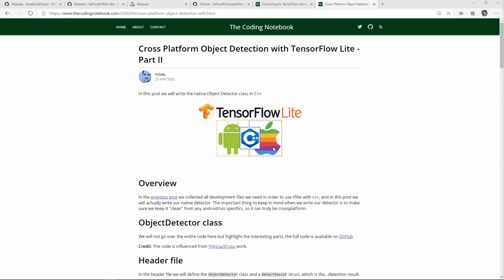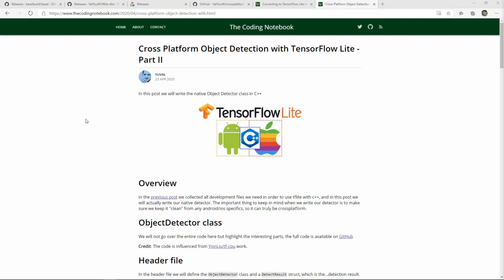And then when I wanted to run this object detection on Windows, I had to compile the TensorFlow Lite C++ library on Windows, and the DLL was huge in size. And then someone from TensorFlow actually suggested that I use the C DLL and not the C++. So this is what we are going to do, and let's start.